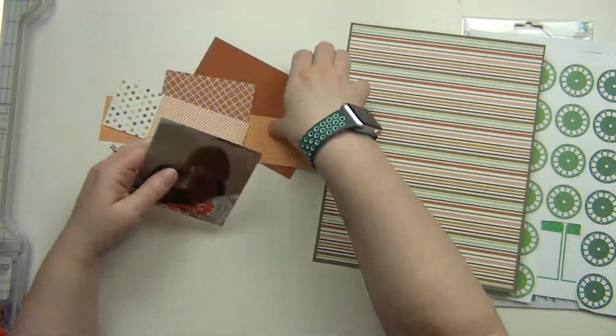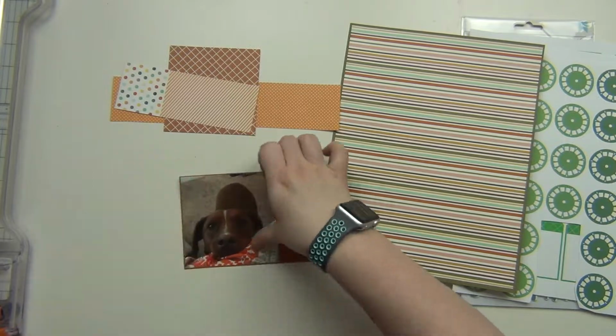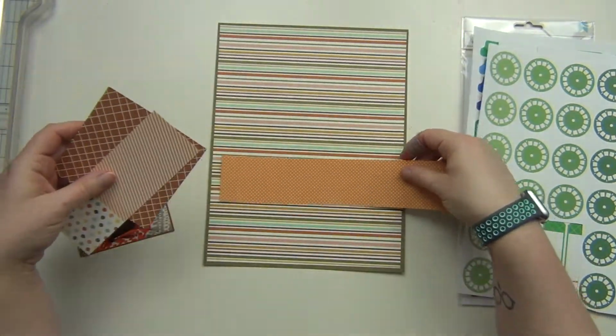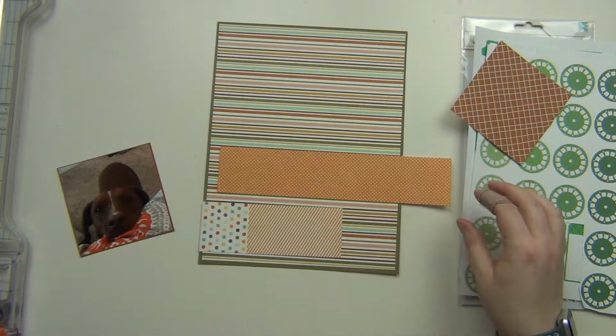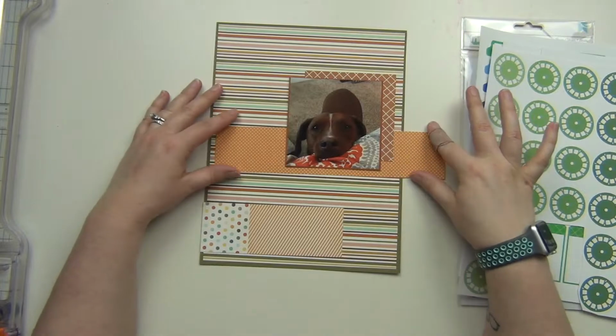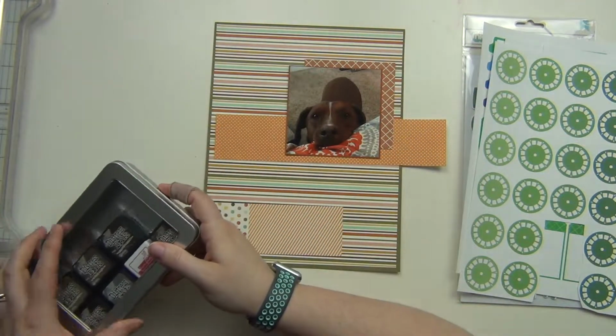And then I have a couple of scraps here that I'm just going to be using for papers, and then I will use the printables. So I have a piece of orange cardstock that I mounted my photo on, and then just a couple of these scraps that I'm going to be using. I literally just picked out my orange scraps and pulled a few things that I thought would work.